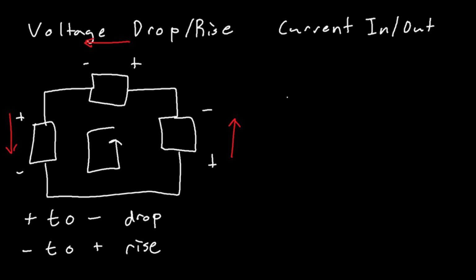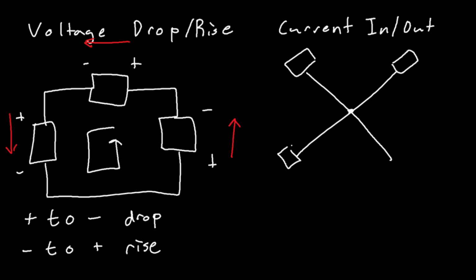Well, how about current into the node and out of the node? Let's draw a less obvious circuit, but let's say that there is a node here, maybe some elements on the ends that go off into the rest of the circuit. And you had some currents going into this node and some currents going out. Well, this is self-explanatory. The currents that are pointing towards the node are going into the node. It's called current into the node. And the currents that are going outwards of the node are called currents out of the node.